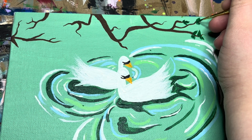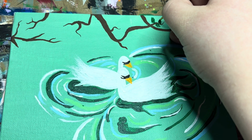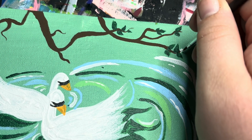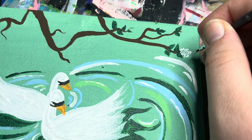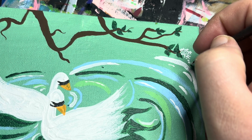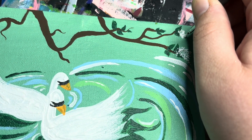Now, we're going to take a dark green to draw some leaves first for our branch so that we can put flowers on top of them. This was a tedious process, but being really patient, it ended up being worth it in the end. We're going to take this very tiny brush and use that to draw some rounded leaves with some pointed edges on the end. And then, we're going to take a tiny brush and dip it in some white to create some little berries — little flowers that are kind of just hanging and kind of remind me of Spanish moss, pretty swamp moss, with that drooping, dragging effect. We're going to just add a bunch of little tiny dots until we get a full effect.